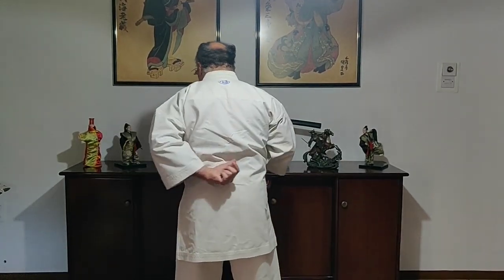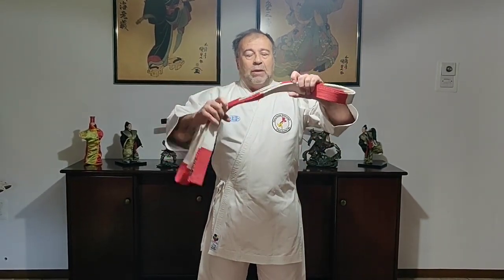I will show you the way to tie your belt. There are two methods that one uses to tie the belt. We'll first discuss the way we tie the belt around us and then how to perform the knot properly. One version is with a cross behind your back, and the other version is where the belt is in a straight line. Let us do the one with the cross first.